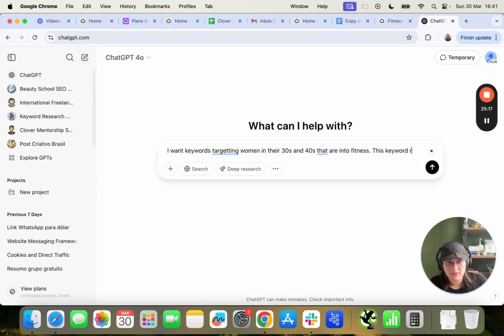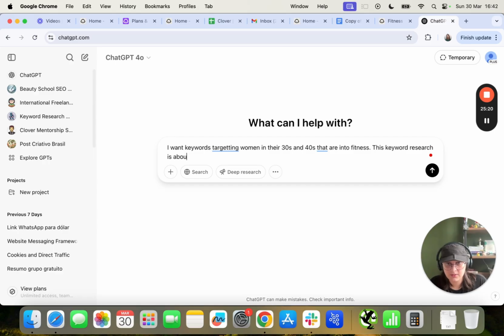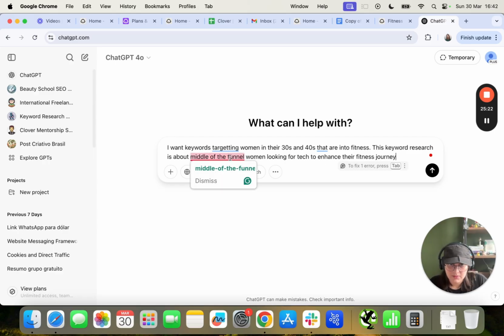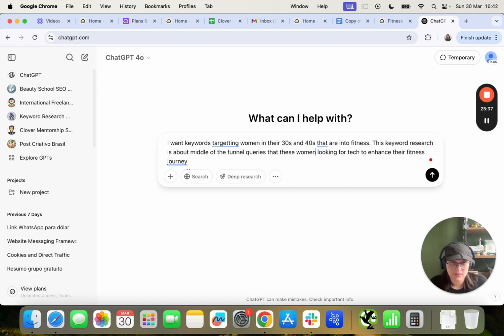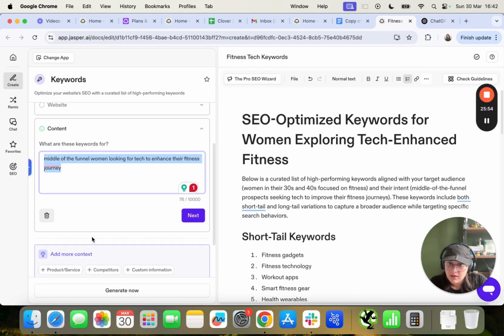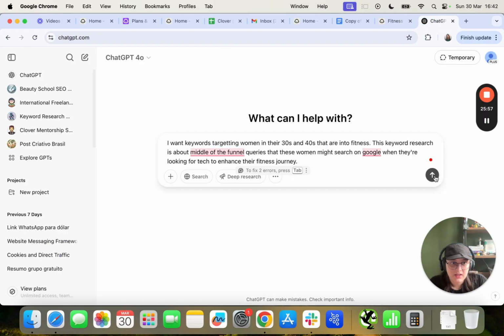This keyword research is about middle of the funnel queries related to what these women might search on Google when they are looking for tech to enhance their fitness journey. And this is the context that I gave it, so let's see.